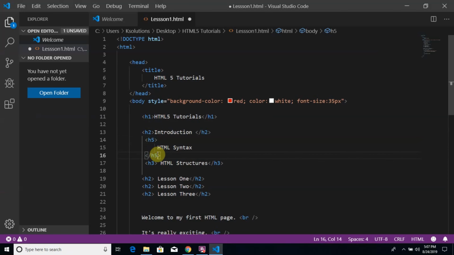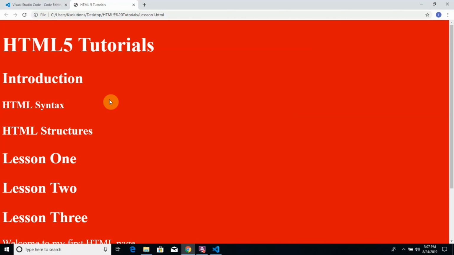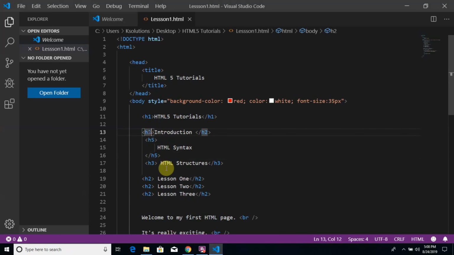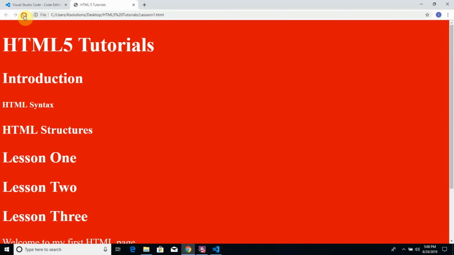So you can have stuff like h5 and then h6. So let's say we have that as h5. You can see that h5 would even be smaller compared to that. So for the HTML5 structure, let me put this as h6, so you can see the difference between that and that. So say h6. All right, like that. So h6 is actually the last, so you don't have an h7.